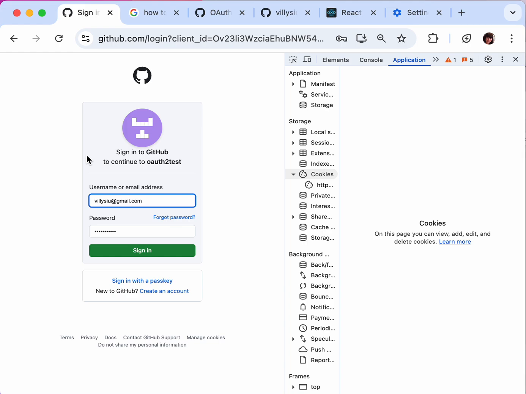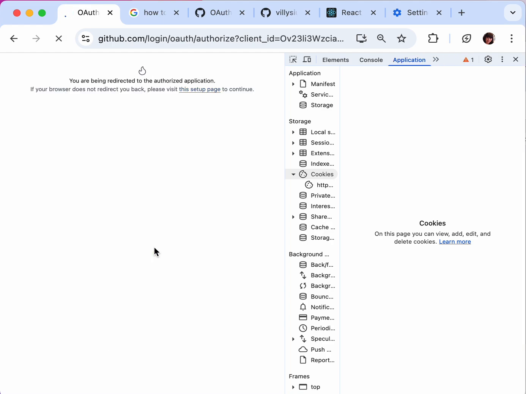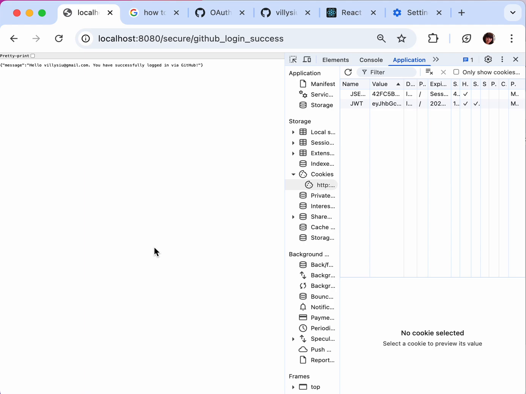Behind the scenes, in OAuth2 login, a code will be obtained to exchange for an access token, which will be used to get the GitHub user. All of this is handled in the back by OAuth2 login automatically, according to the information we provide in the application properties. The user will be attached to the security context holder, and we will use this OAuth2 user to generate a JWT token and attach it to the cookie.